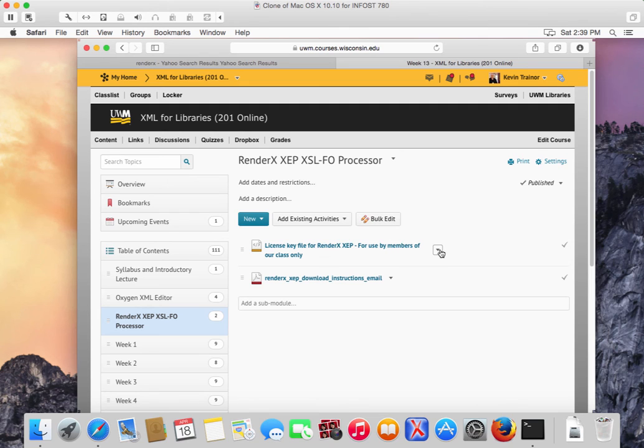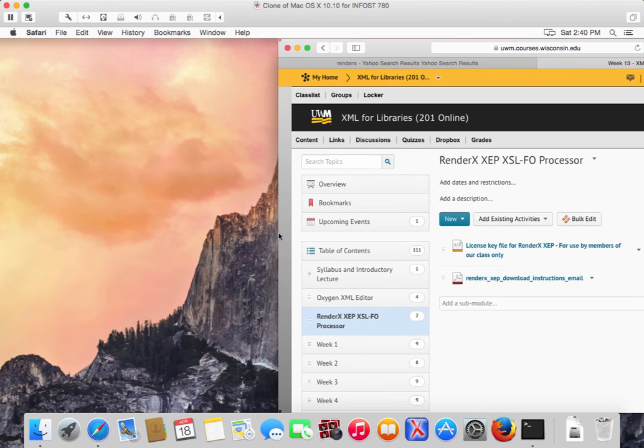The first is a license key file, and the second is a copy of the email that I got from our friends at RenderX, which has a link that takes us to where to download the software from. Okay, so let's make this a little smaller, and let's get ready to download.